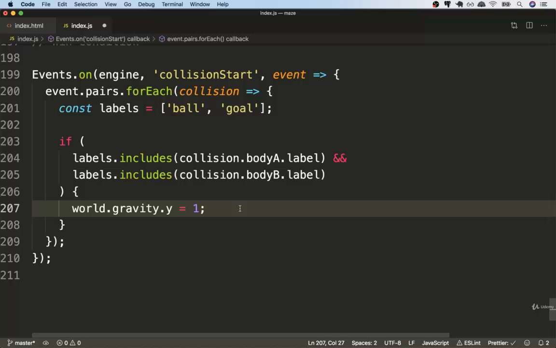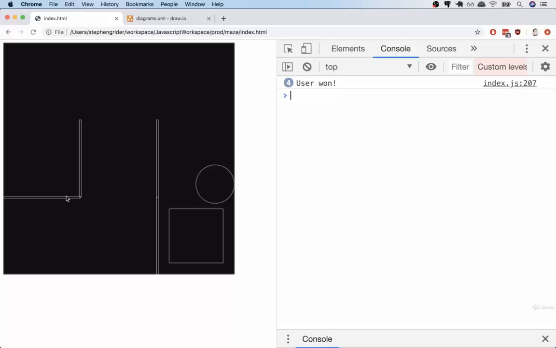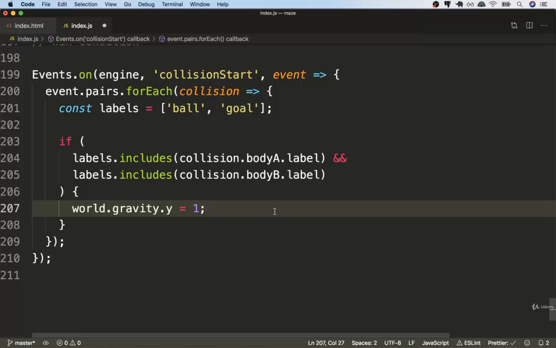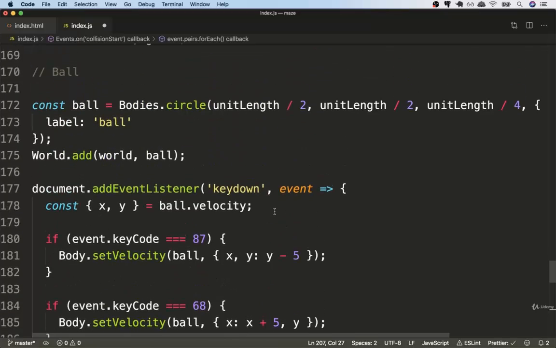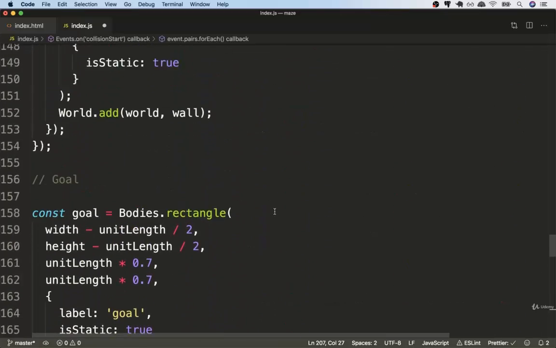The next thing I'm going to do is loop over all the shapes inside of my world. I'm going to try to find all the different wall segments, like these walls right here, and remove the static flag from each of them. To make sure that we can easily find all the different wall segments, I'm going to go back up to where we create all of our walls, so the two forEach loops.